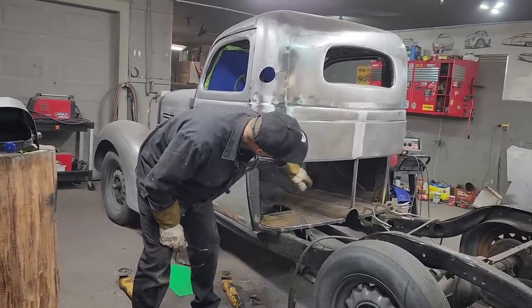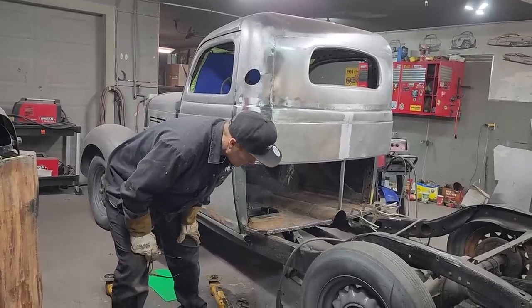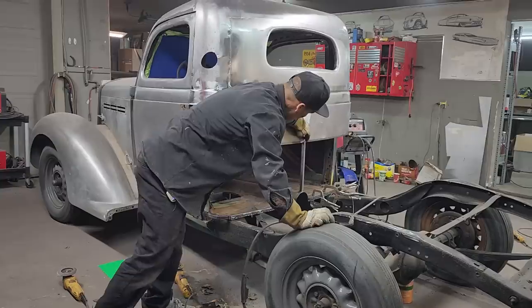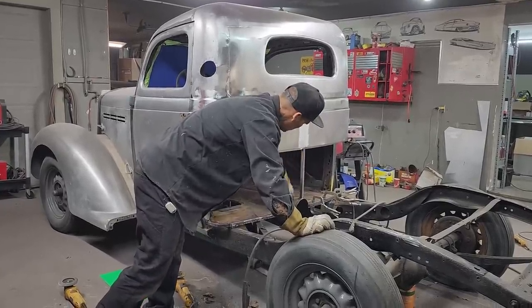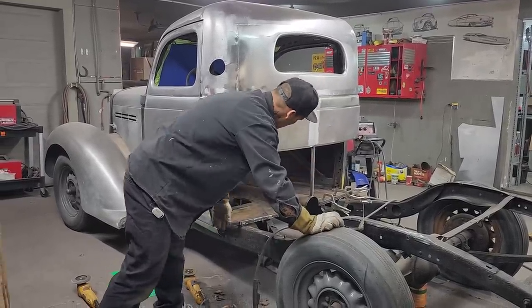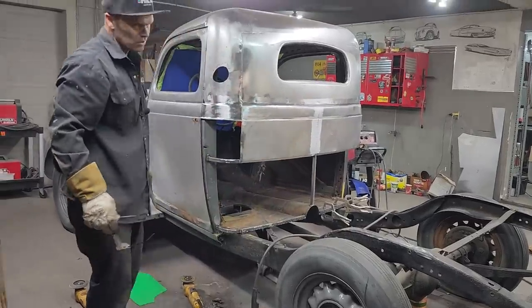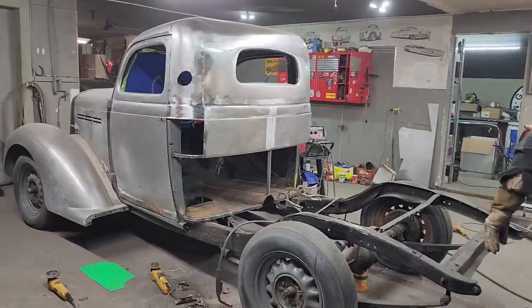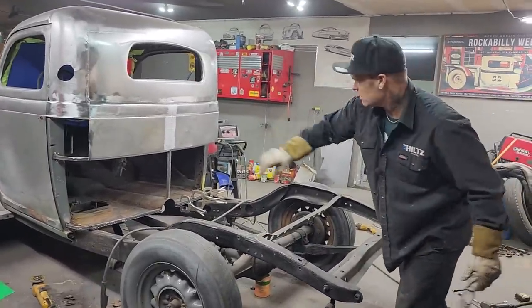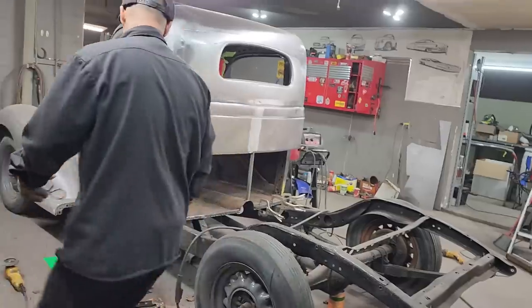I can make one whole piece as far as that goes across the back and take a little bit of the welding out in the center. I could just drill a couple holes there and plug weld it on, or I could tack it from the inside. Make one sheet go across the back from here over to there. I might do that. It would make it just one welding seam across the back. And then it's on to the cab corner.